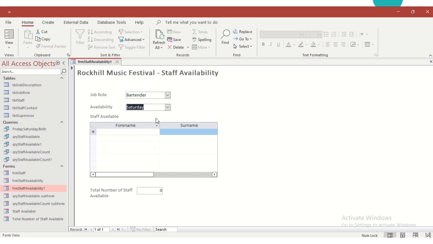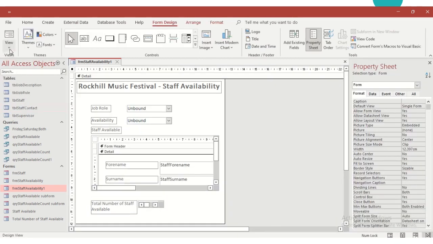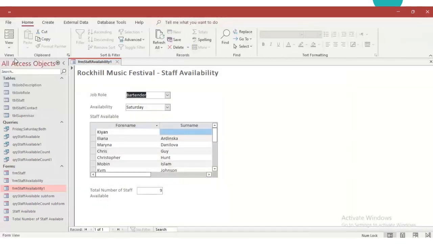So what we want to do is make this form, if we go into design view and then come back into form view, it populates. We don't want to be doing that every time. We don't want users to be messing about with design view. So what we want to happen is that this query runs whenever these values change.